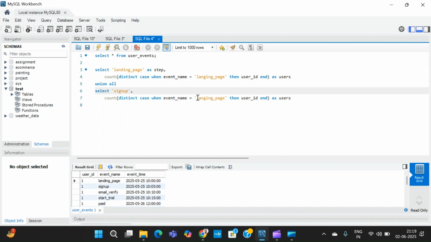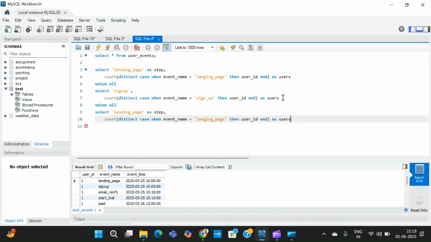And here, sign up. Again, union all. And then now we have email verify. Email verify.